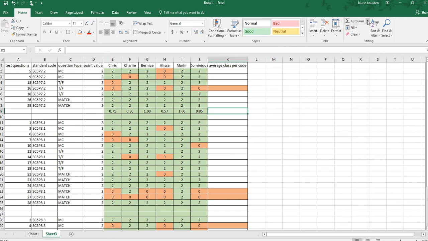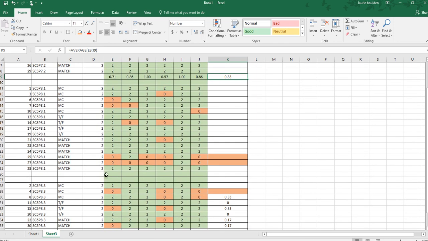Go up here to where it says auto sum. Notice this down arrow. I want to go to average. I want to average these numbers. They're already highlighted, so all I have to do is hit enter. And so my class average for 7.2 is 0.83, which I would like it to be between 0.8 to 1. So that means they are where I want them to be.